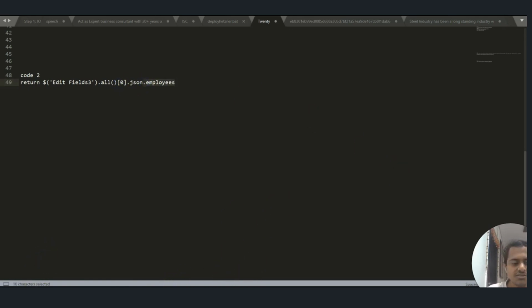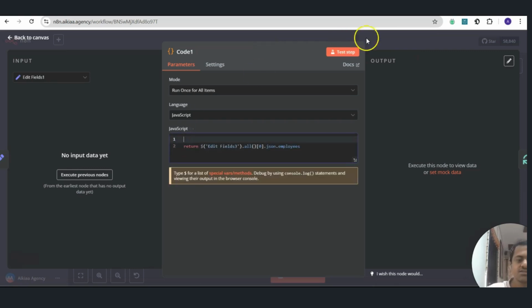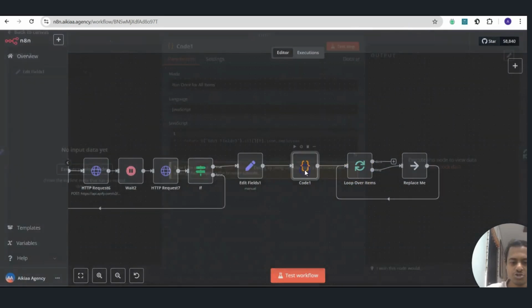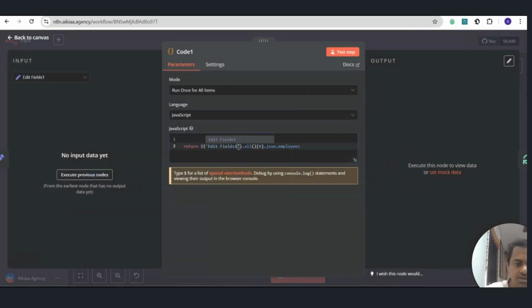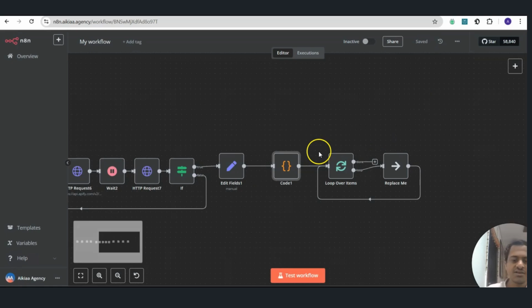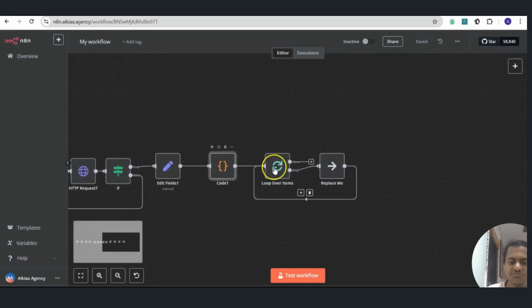So let's paste it here. Make sure you remove all the unnecessary stuff. And also this is named edit field one, which should be the case here as well, so we do not miss data or data just doesn't get lost somewhere.